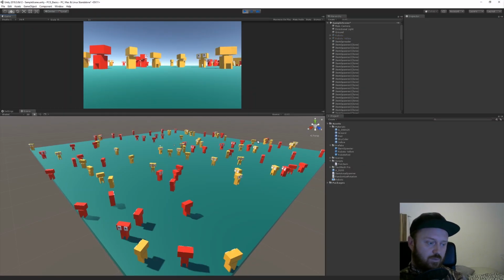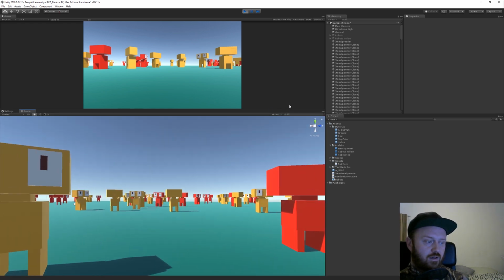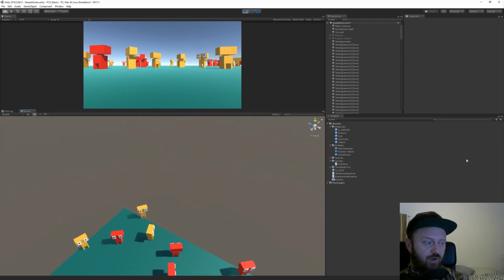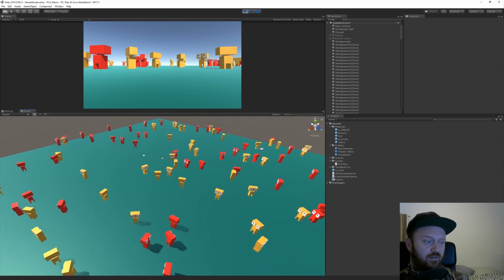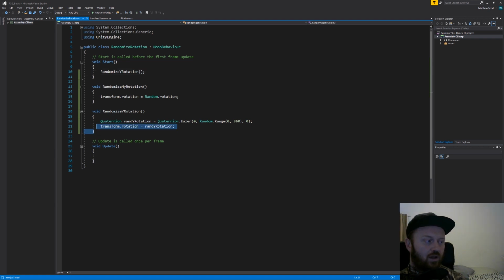And now they're all suspiciously looking at each other and looking in various different directions. This looks more like a kind of robot conference, right, than a robot bomb attack. So here our robots are standing around pleasantly, either looking at each other or avoiding eye contact awkwardly. And as you can see, we were able to randomize their rotation only around the Y axis using this simple function here. So that is how you randomize the rotation of an object around a single axis.